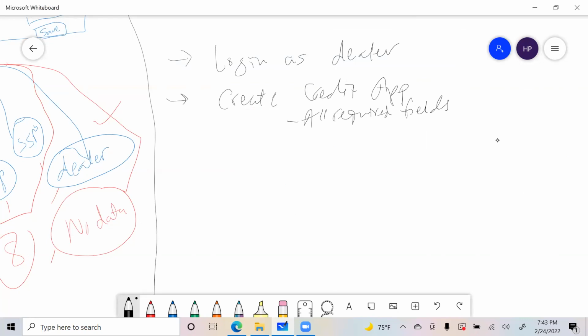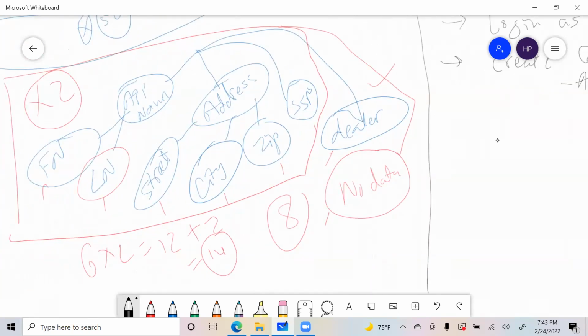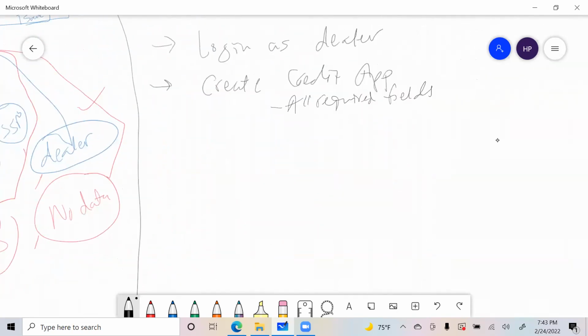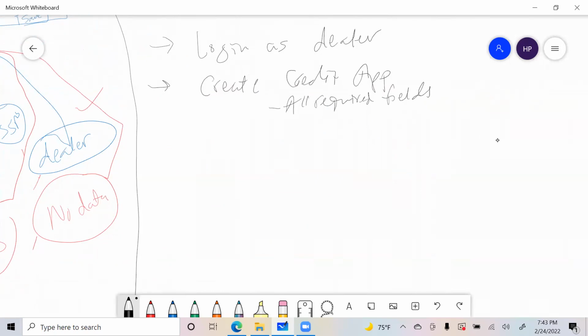So are you not testing the joint applicant? You need to figure out what condition you are testing. I'm assuming when you say you are supplying all required fields, you are supplying only the applicant information to create a credit application.